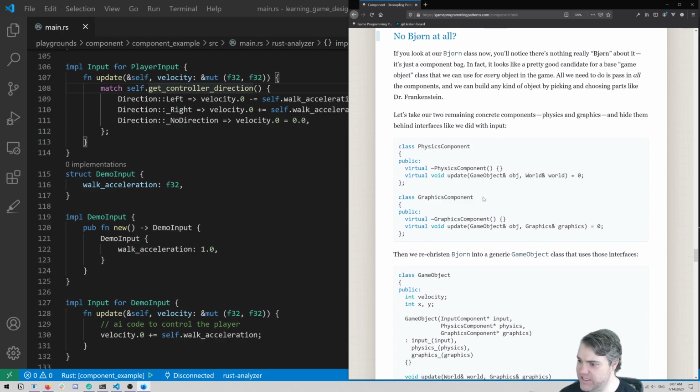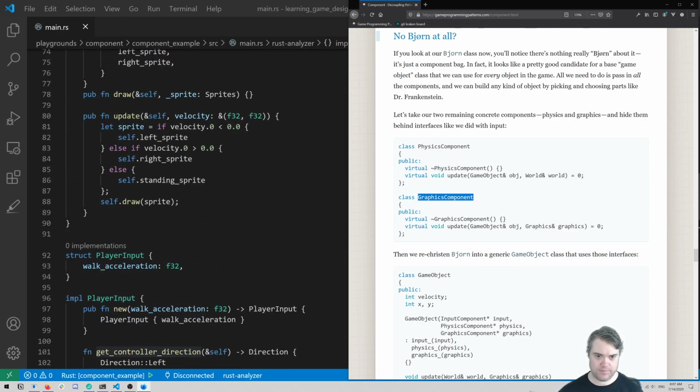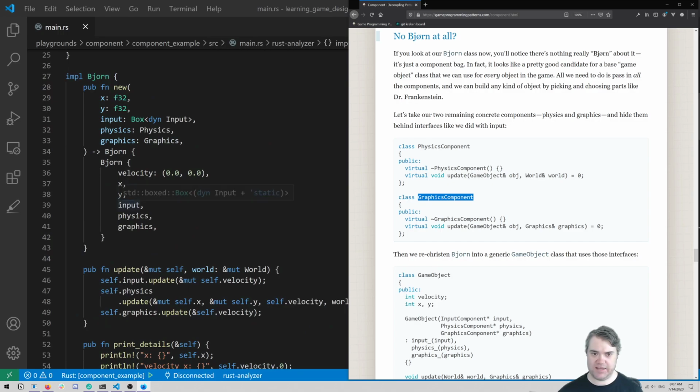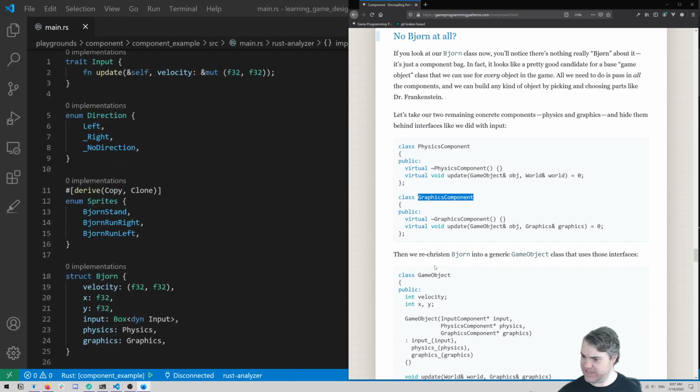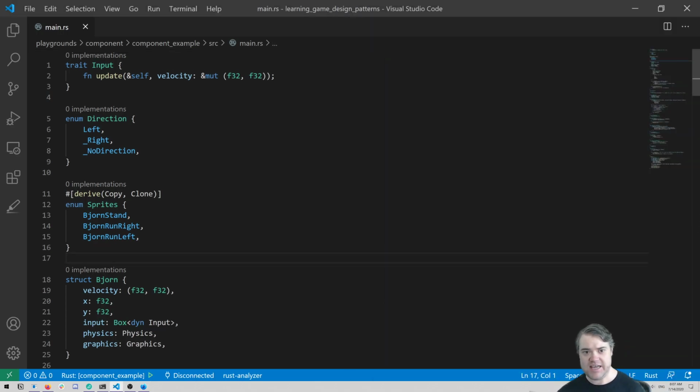We need to do this because what if something really cares about exactly how the graphics component is going to work, and we need to truly have a unique graphics component for the player. So we just write our own traits to overload these. It does slow it down a little bit by having this trait for what we have for input.